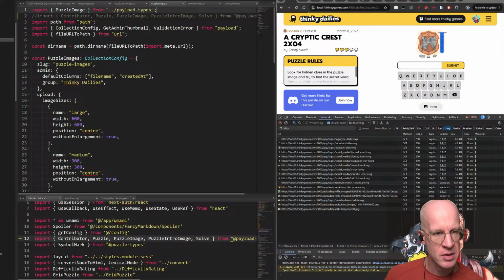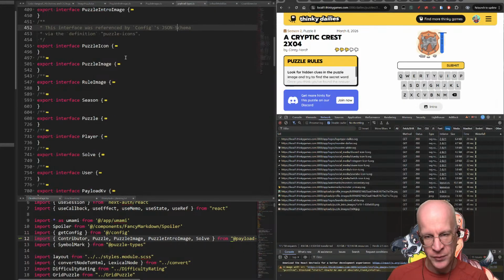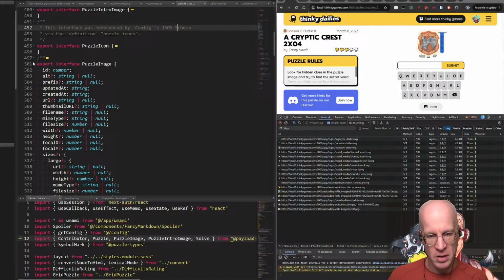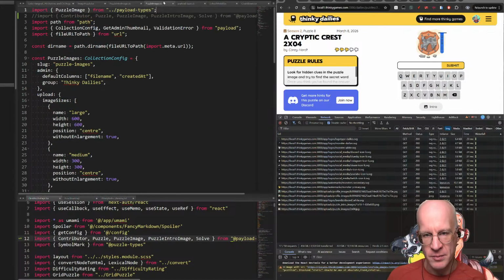Puzzle images from /payload types, which is this. Oh my god, this seems so complex for something relatively simple. All right, well, that's some weird automatically generated thing.